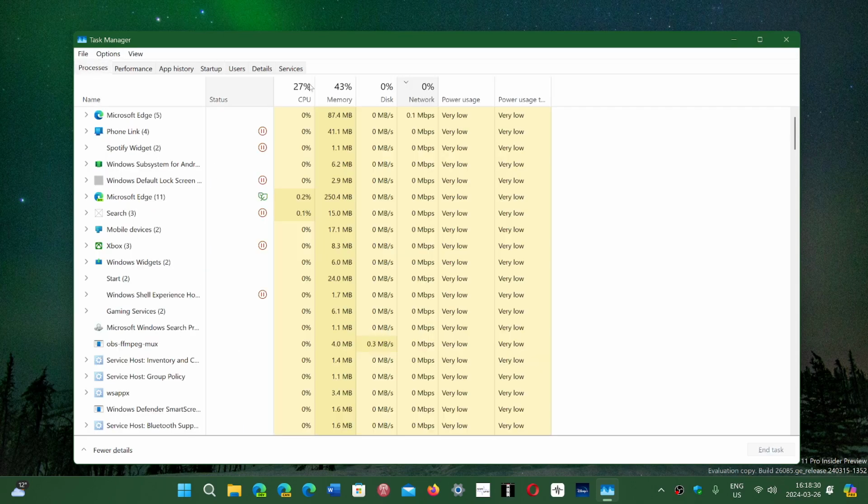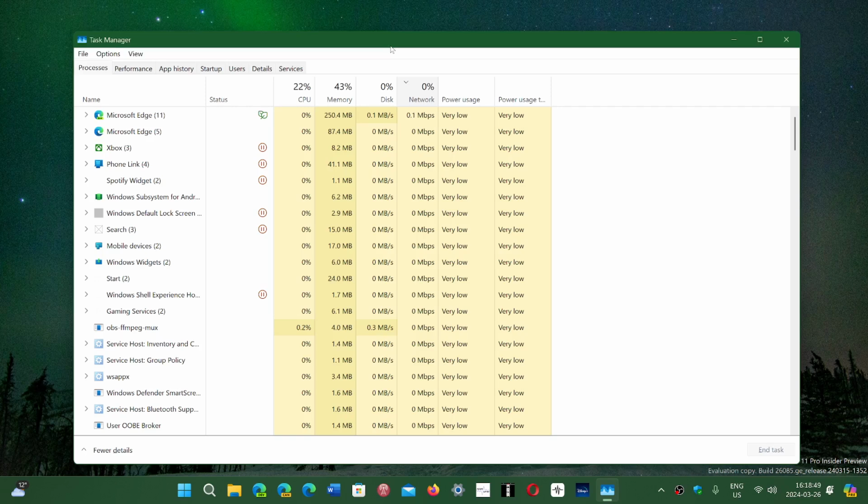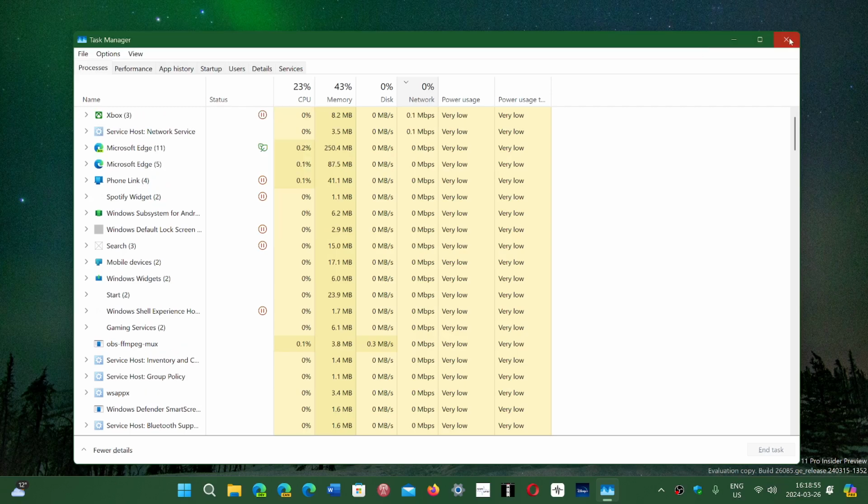So if you prefer the old one, if you want, you can create a shortcut with that new command for the old Task Manager. How long will this last? Will it be available forever? I don't know. It depends what they're going to do, but it's interesting to see that the old Task Manager is still available if you want it. So kind of interesting here.